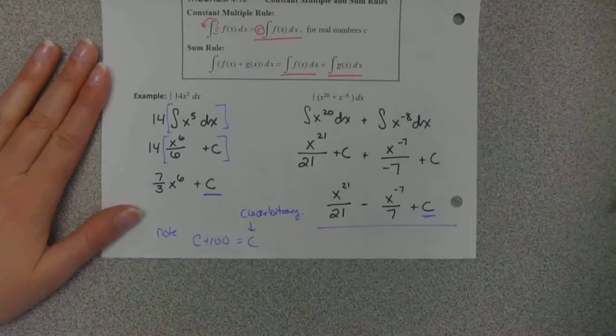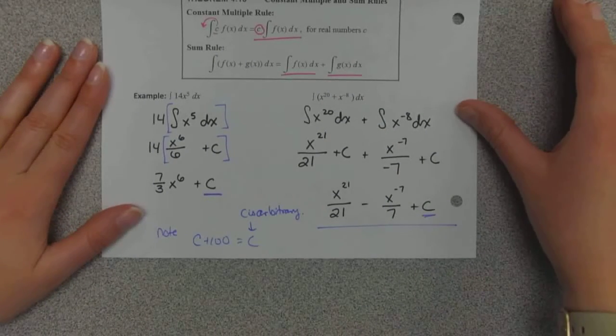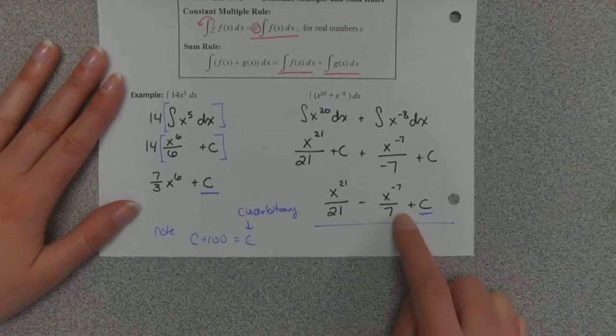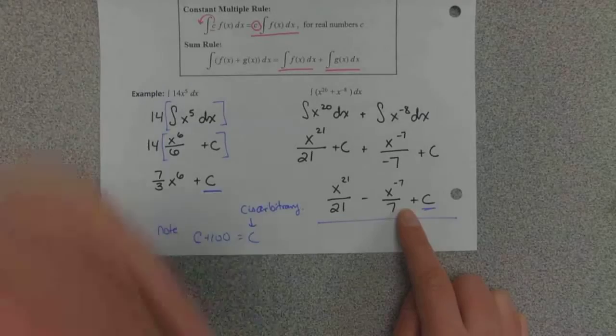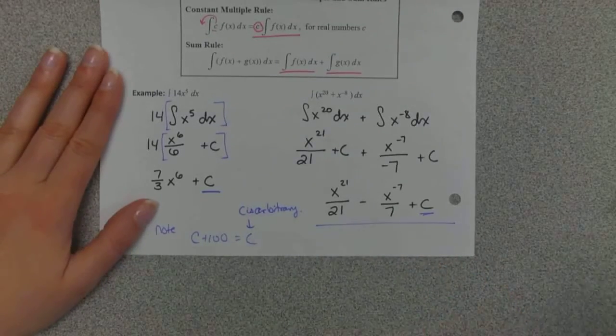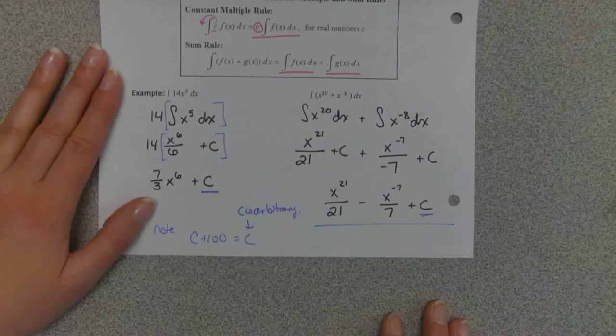All right. Ends up the same too as 1 over 7x to the 7th. If you would like to write it even more properly, 1 over 7x to the positive 7th would be perfect, right? I'm going to leave it alone right there. I don't need to write that properly right now, but that would be even better.